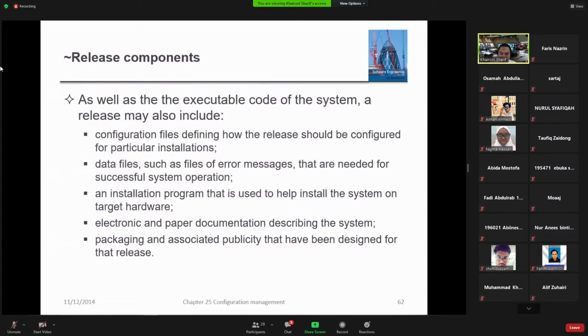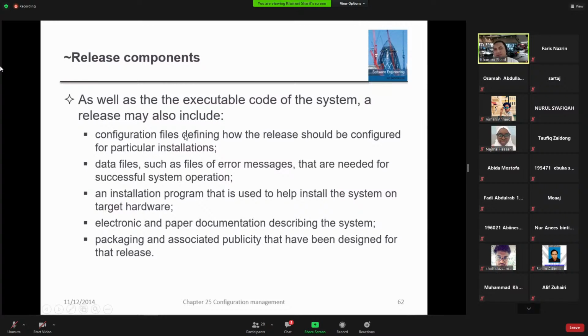It's not only the file, but as well as all of these things. The components related to each of the releases. Yes, the one that we install to the customer maybe only the file. But actually on our side, we need more than only the source code. It might involve configuration files defining how the release should be configured for particular installations.